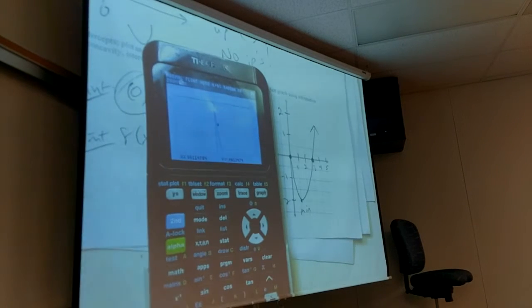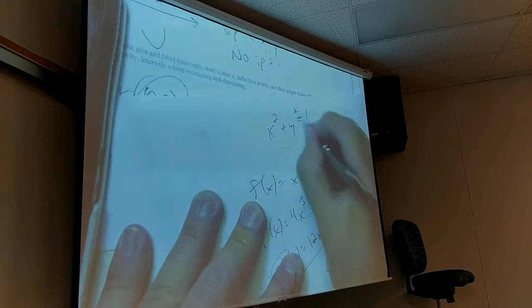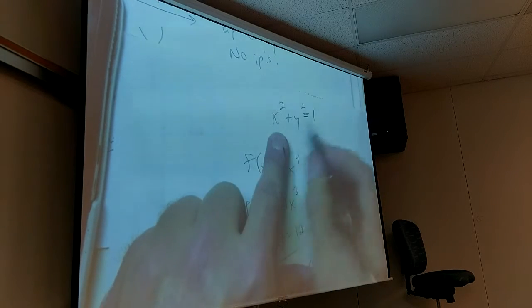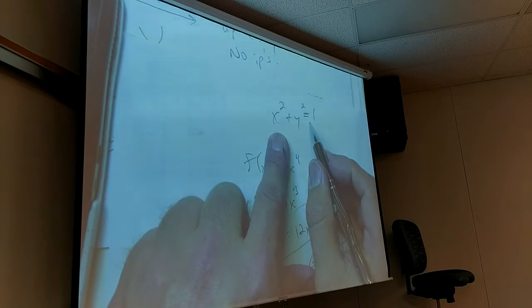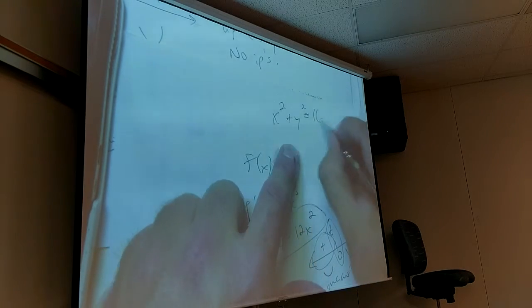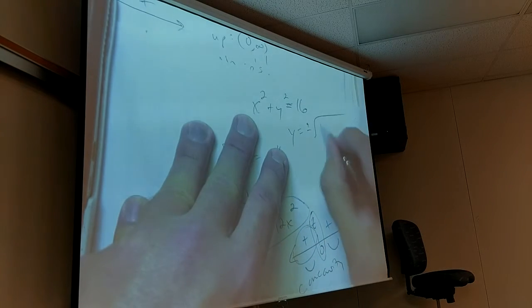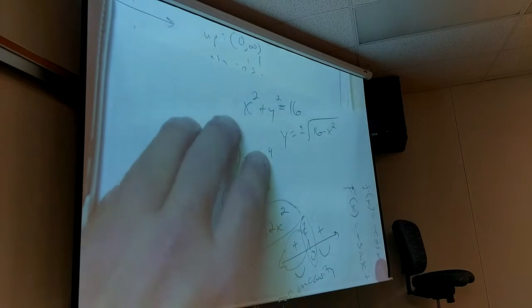So real quick, because you can't go through life and never see this. What's this? The equation of a circle of radius 1. Let's make the radius 4. Now, if I solve for y, I'm not going to do all the steps. You should be able to. You get there, right?